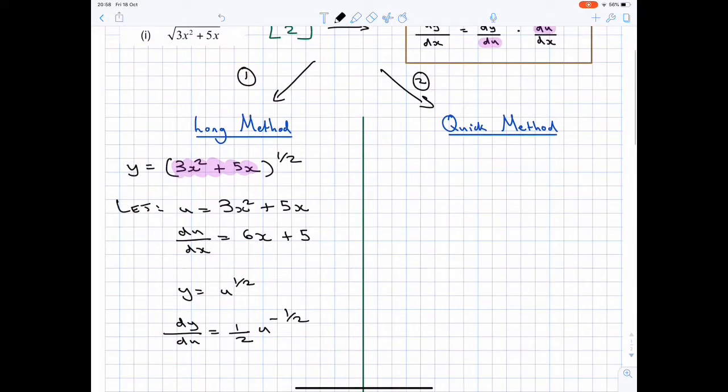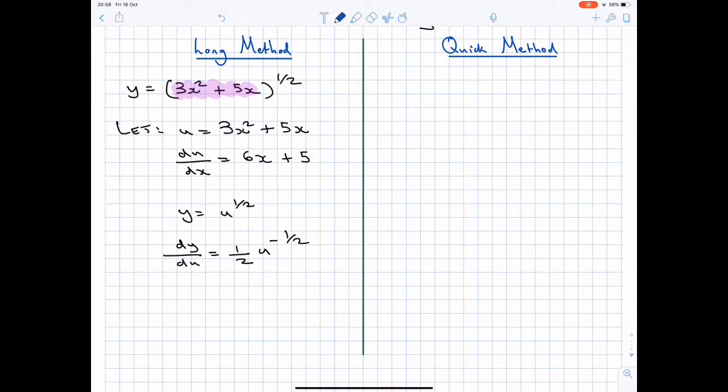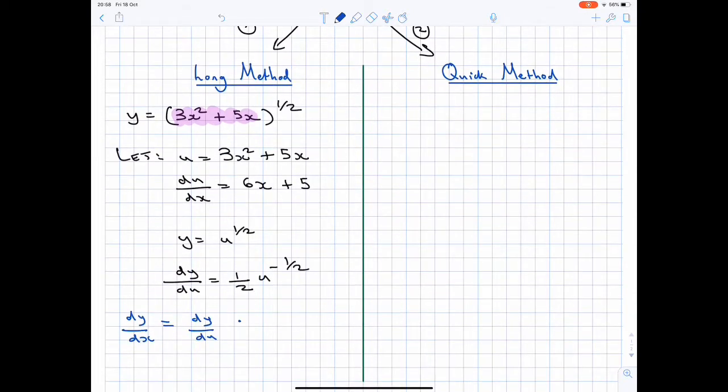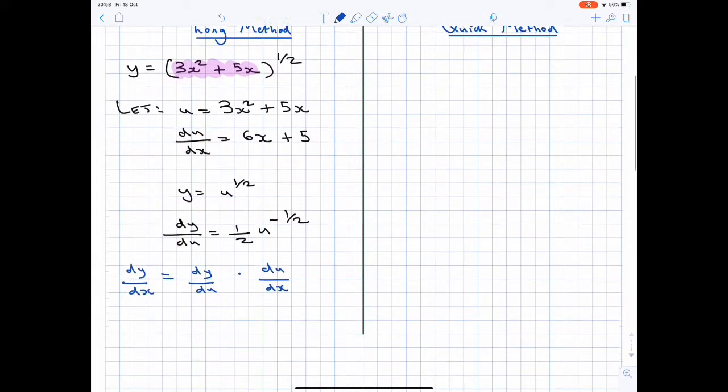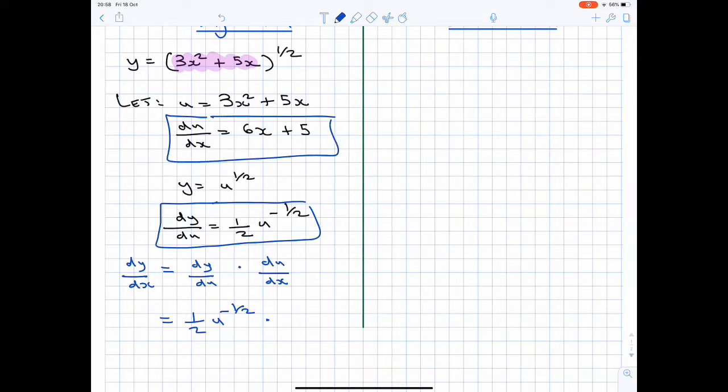And we're nearly done, so we just need to put these two expressions now into the chain rule. We need a different colour for that now, so let's use blue. So I'm going to say dy by dx, and I'm just going to write it for clarity again: dy by du times du by dx. And now we can easily see that we know what dy by du is. It's this one here, 1 half u to the minus half. So I'm just going to write that in here, 1 half u to the minus a half times du by dx. And we know that is this here, 6x plus 5. So I'm going to write this here too, 6x plus 5.